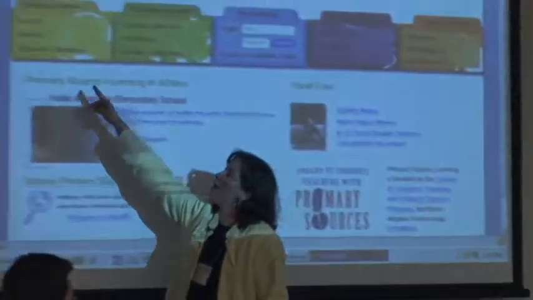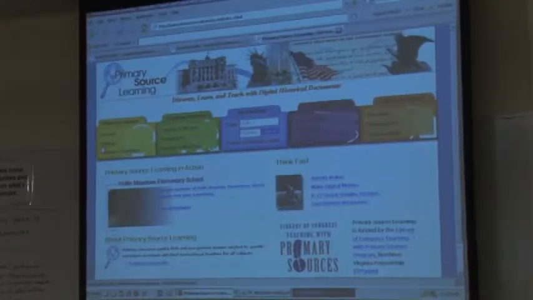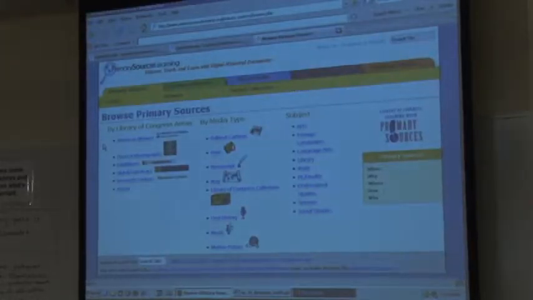Now, if I want to make something brand new, a lot of times I go to our yellow folder right here. And I'm going to browse. So you can go ahead and do that with me. Go to the yellow folder and let's browse. This does not show the lesson plans. It just shows primary sources that other teachers have used. It's not all of the Library of Congress or all of any collection. It's only things that are used by teachers.